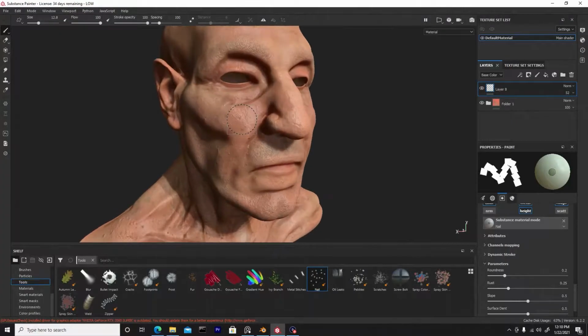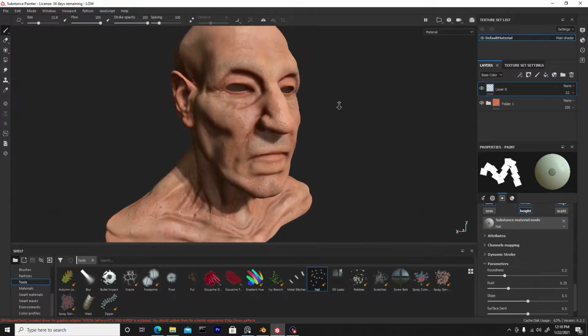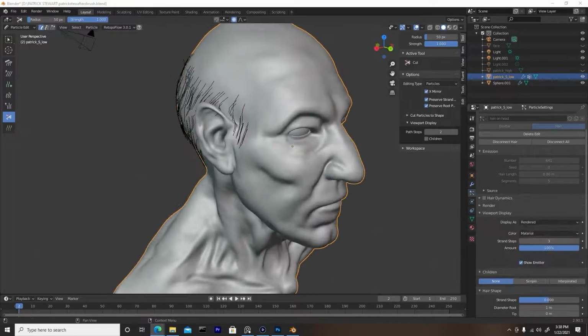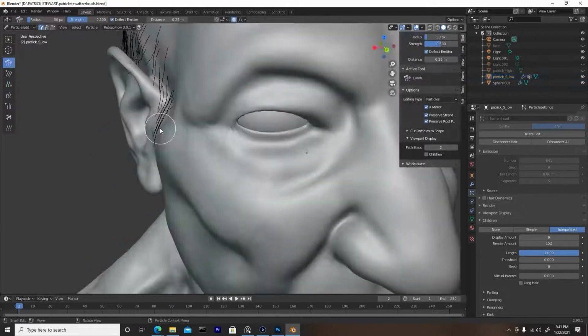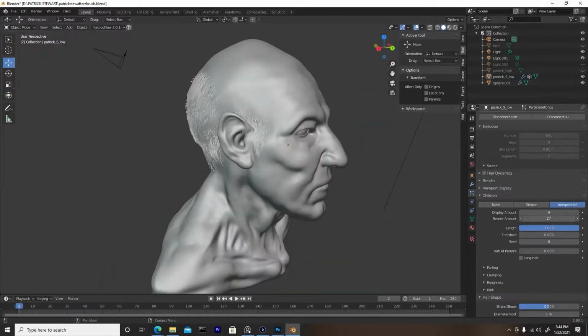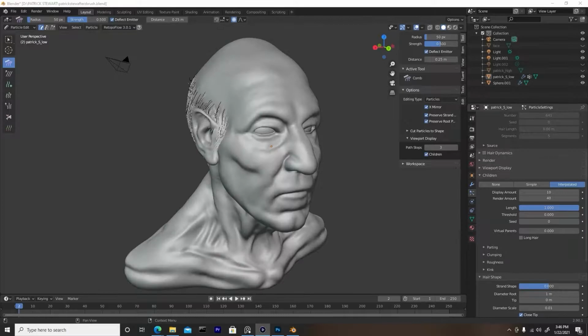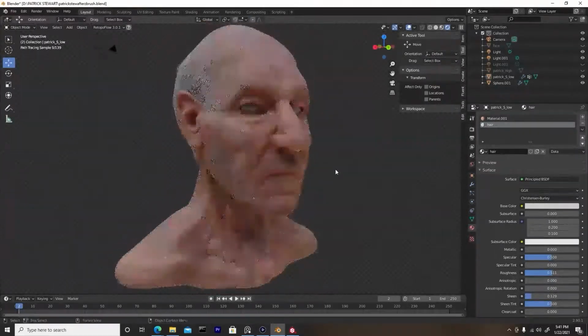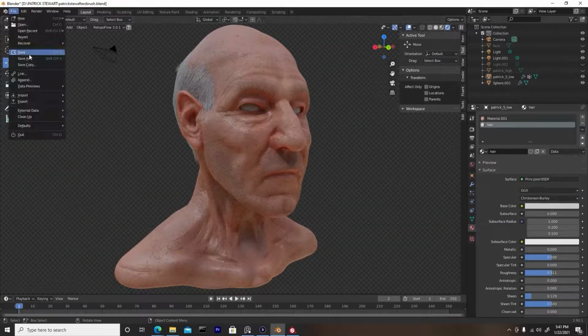Welcome back, guys. So we left off in the last video with me taking my sculpt that I created in Blender and bringing it into Substance Painter for texturing the skin. Then I went back to Blender to add hair because he felt empty and incomplete. So I learned how to create vertex groups and then use weight painting to drive the areas that I wanted to emit the particle hair from.